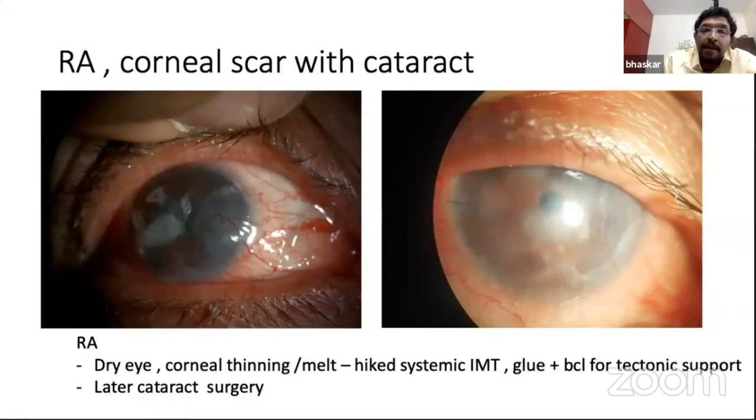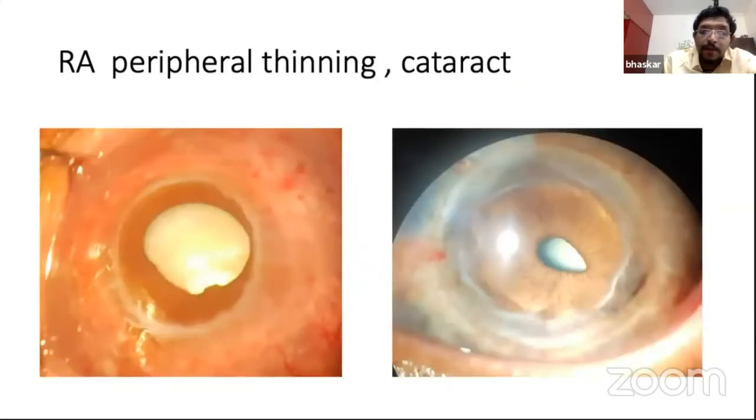Another patient who's a one-eyed patient, other eye is NPL, presented with these peripheral melts, thinning, not amenable to systemic medications. She had a cardiac issue, so we couldn't even do an amniotic membrane for the defect and the melt. So we just decided to temporarily use cyanoacrylate glue at least to stabilize the eye so that we don't end up with a perforation. And once her systemic condition got better, she underwent a cataract surgery subsequently, regaining 6/9 vision in that eye.